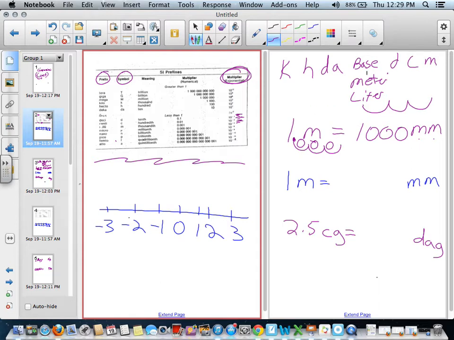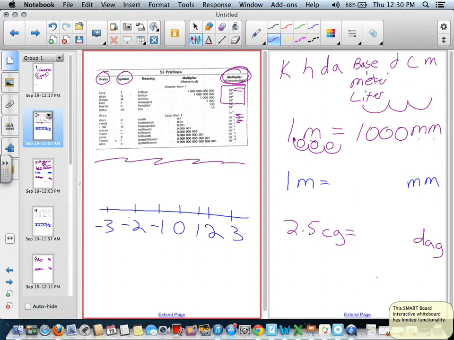Now, if we take a look up here, these guys right here, with the tetra, giga, and mega, before we could just slide it along, just one decimal point over. Well, these are so huge that there's more than just one place value. So it's multiple. Tetra is 10 to the -12, right there. And giga is only 10 to the -9. So if I was going to go from tetra to giga, it's going to be more than one movement of the decimal point. So we can't go by the stair step using this chart.